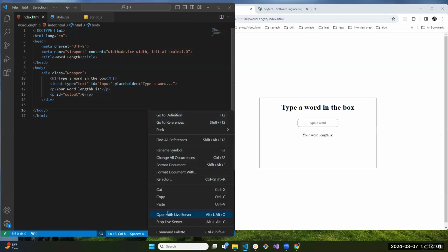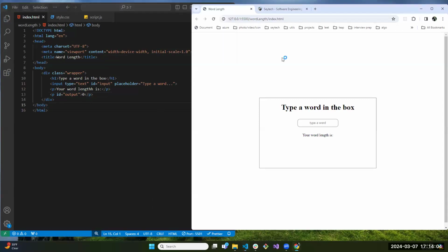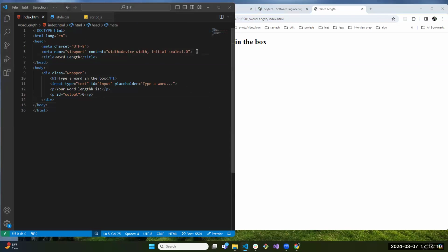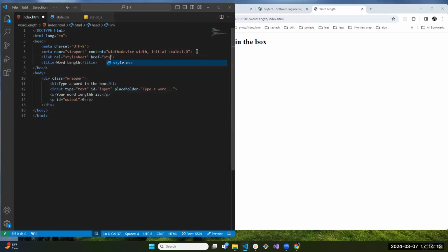Okay, so this is what we have so far. Let's style it a little bit. Link the style.css, and also let's add our JS file with a script tag. I would encourage everybody to try to follow along with me and build together. If you're behind, let me know. I will share the code so that you can be up to date with me as well.